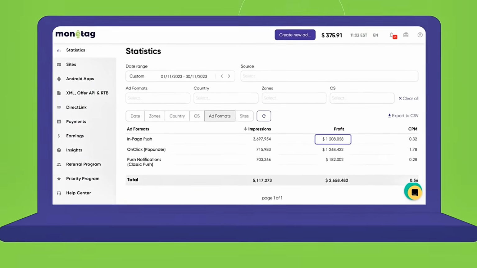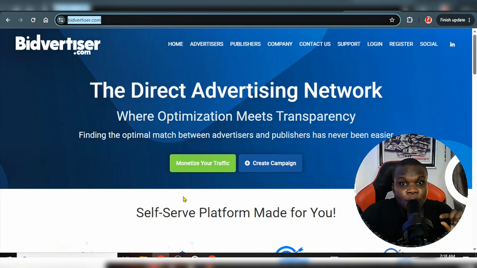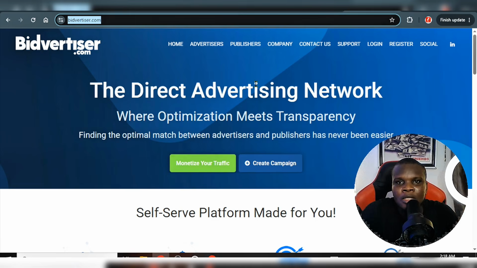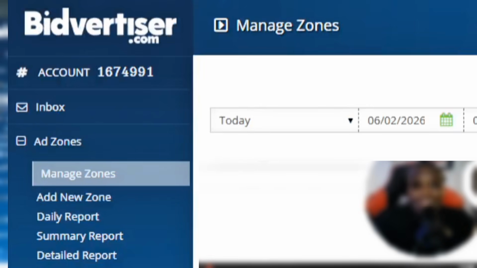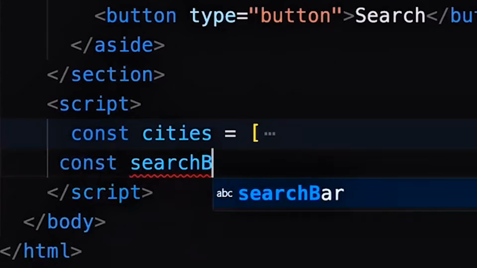If you are in 2026 and you don't have a website but you want to build an online business, it's going to be difficult for you to navigate a whole lot of stuff. So after registering your account on this platform, you need to simply log into your account. Once you log in, this is how your account is going to look like. You can see this is my own account right here. You can see we have the ad zone section, we have the ad news zone, daily reports and all of that. We have the smart link, okay? This smart link is just like a direct link. The interface is very much beginner friendly.